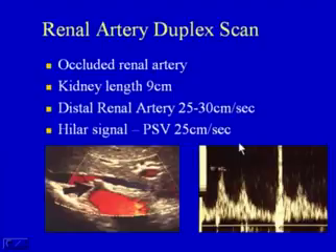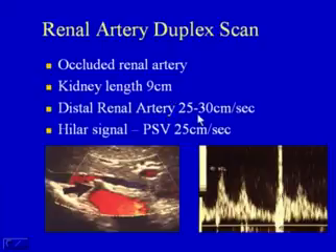Now, occluded renal arteries. The renal arteries are not often seen when they're occluded. Occasionally, you might be able to see a little stump off the aorta. This is the right renal artery, and there's no Doppler signal. But in the presence of being able to identify an occluded renal artery, it's important to go out to the kidney and the hilum to see if this kidney is actually viable via collaterals. And here in this case, we will look at the kidney length, which was 9 centimeters, small, but still viable.